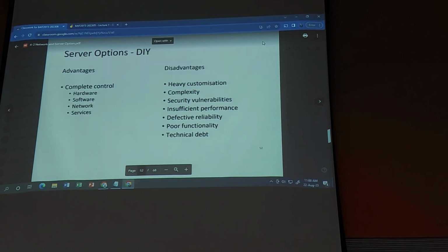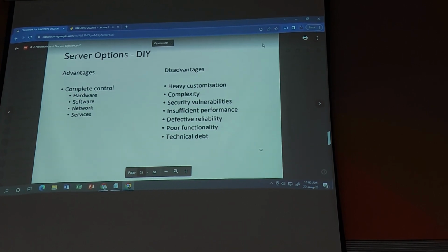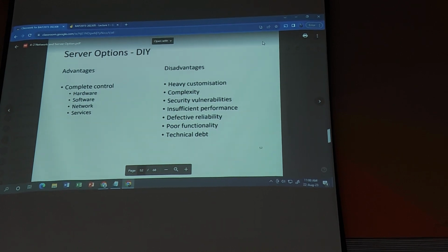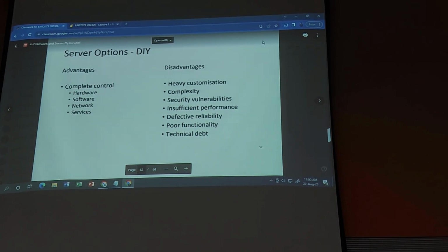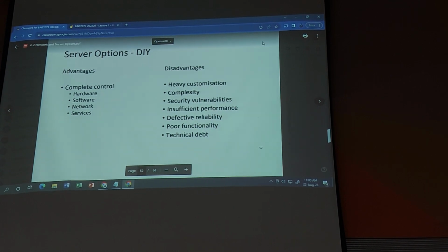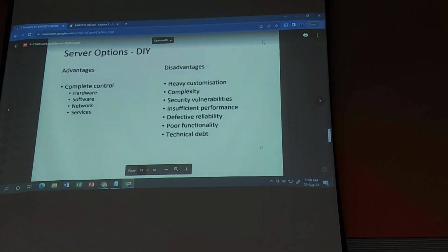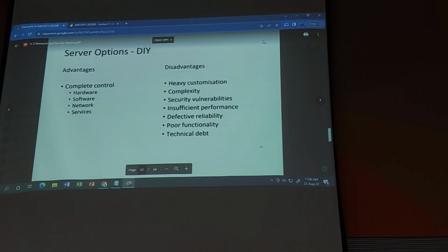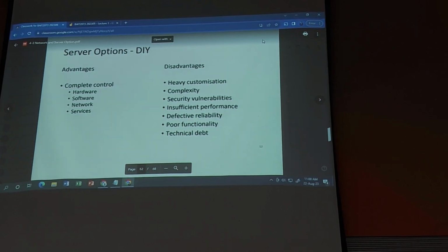The disadvantages are heavy customizations, complexity increase, security vulnerabilities, insufficient performance, defective reliability, poor functionality, and technical debt. So what are these? When we say heavy customizations, because when you have your own server, you need to set it up.